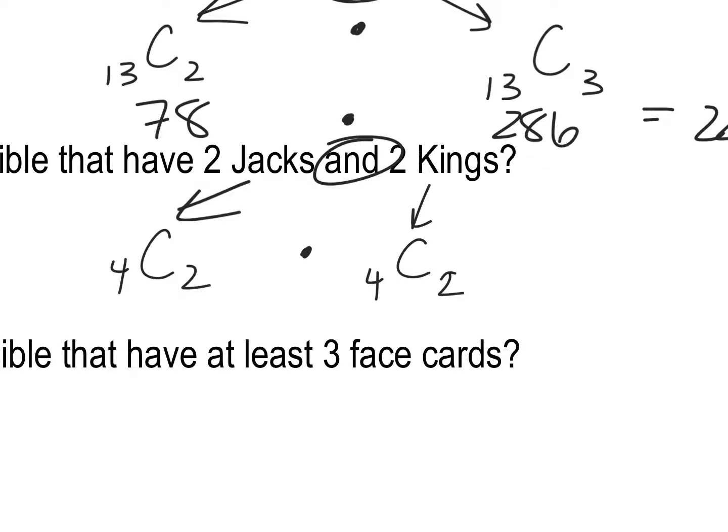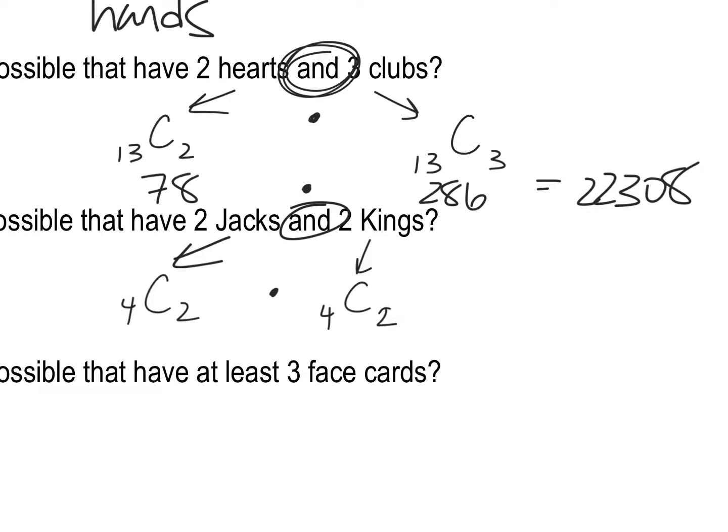So out of all the other cards, I need to have 1 other one. So this one's a little bit weird. And something else for the 5th card. So I'm going to multiply again. And how many cards are left that I haven't looked at yet? I've looked at all the jacks, so throw those out. I've also looked at all the kings, so throw those out. So 52 minus the 4 jacks minus the 4 kings leaves me with 44 cards left. I need to choose 1 of them because I'm supposed to have a hand of 5. So I have 2 jacks, I have 2 kings, and I have to have 1 of something else. I'm not exactly sure what it is, but it has to be a different card.